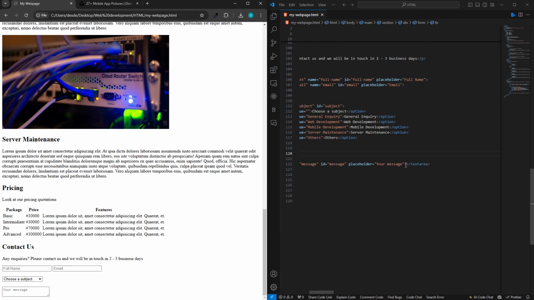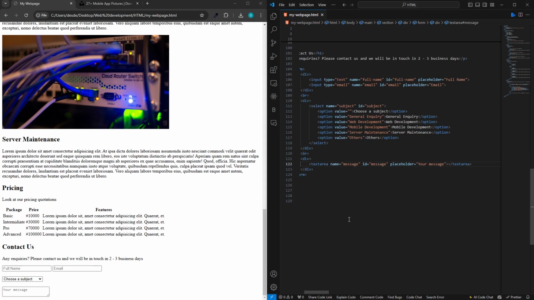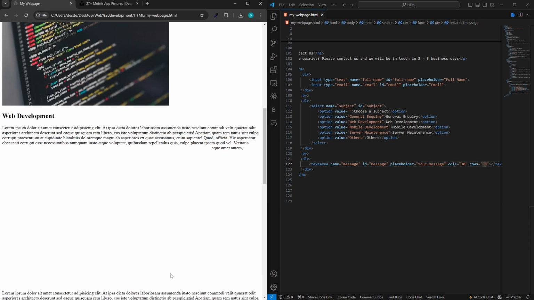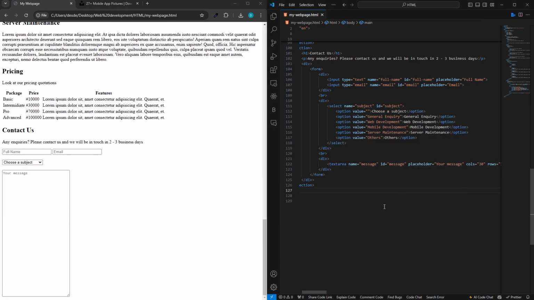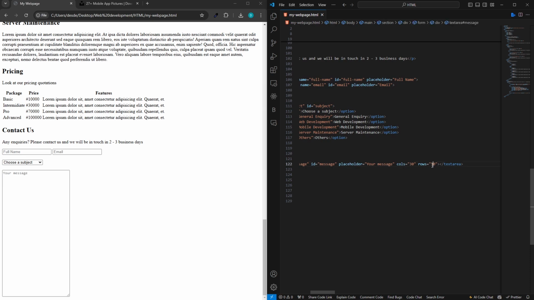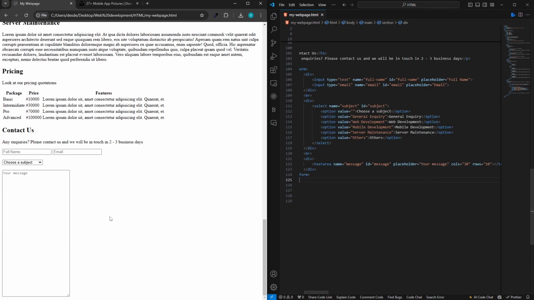Now the text area, we can resize it by adding some default columns. So we can make this 30 and rows, let's also say 30. Okay, let's make this 10.